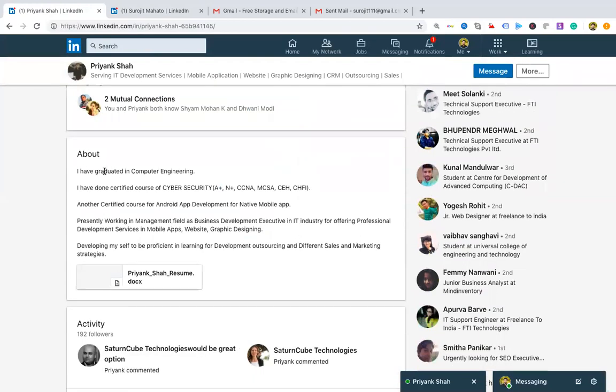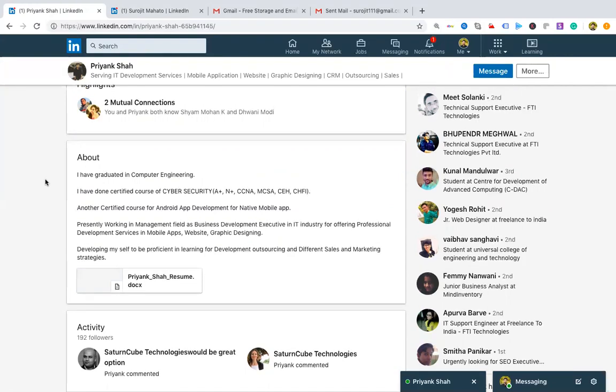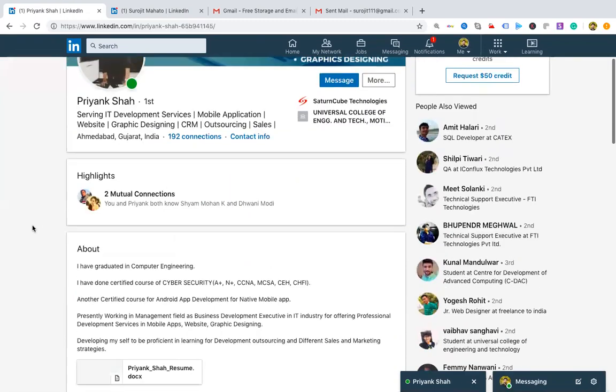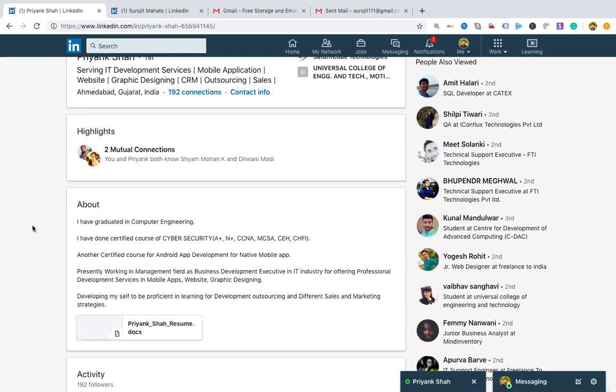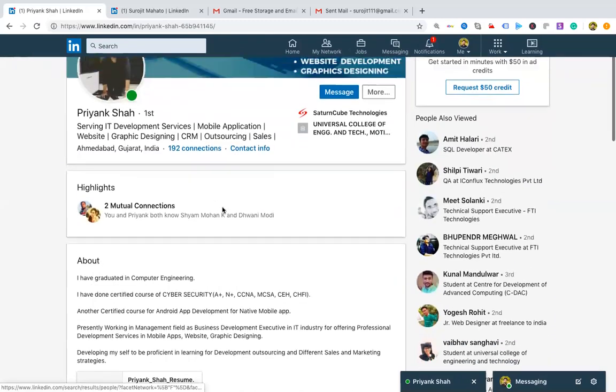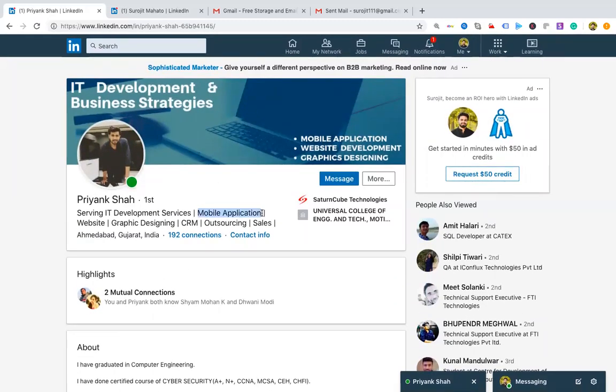So next comes your summary. Summary is very, very critical because it in a way binds everything that is there on your profile together, from your headline to your previous roles to your academics to your skills, everything. It will give a sense to your entire profile. But you have to utilize it in a very intelligent way, so that you don't repeat things. Just now we saw that mobile application is getting repeated. Somebody who has seen this, again reads mobile application, you are wasting your space here. You can write something more effective and grab that person's attention or persuade that person.